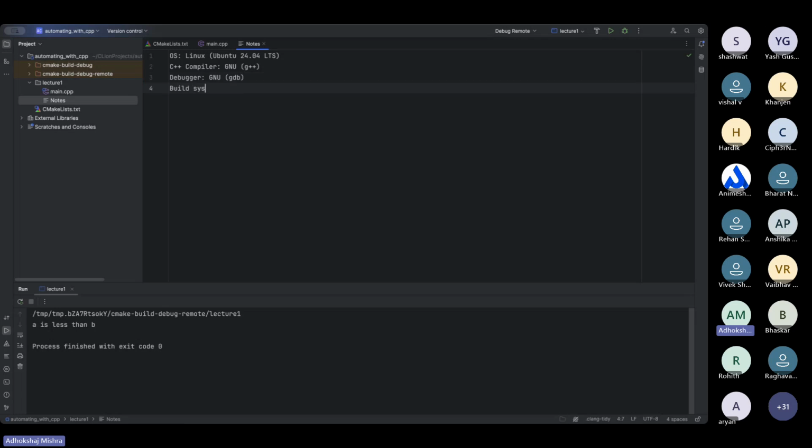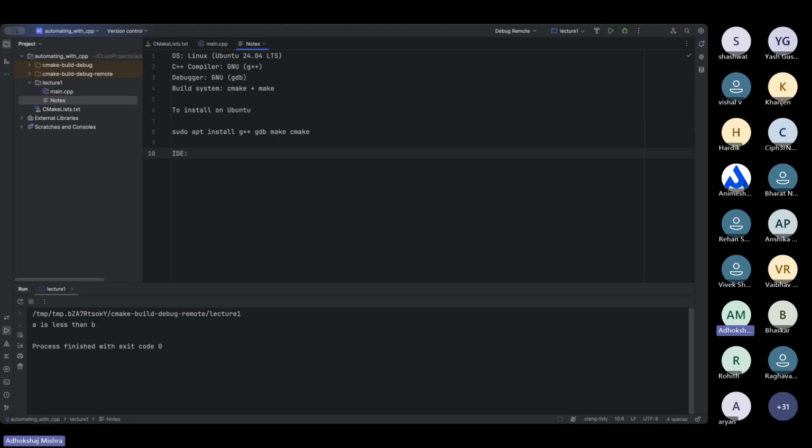For the build system, I am going to use CMake and make. If you want to install it on Ubuntu, you can use something like sudo apt install g++ gdb make cmake, and it will install everything.